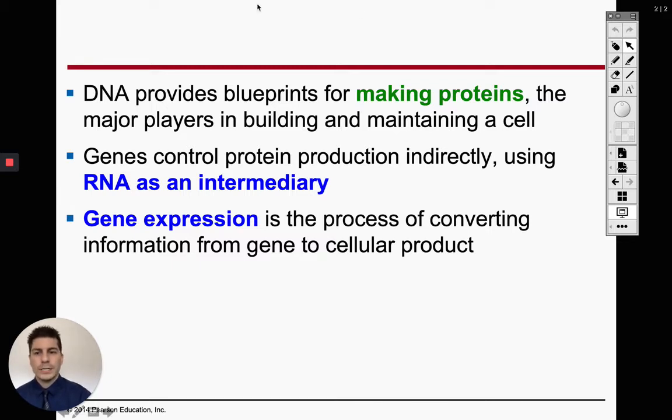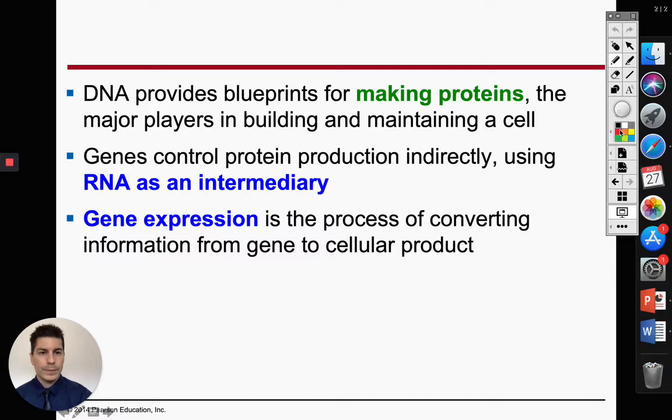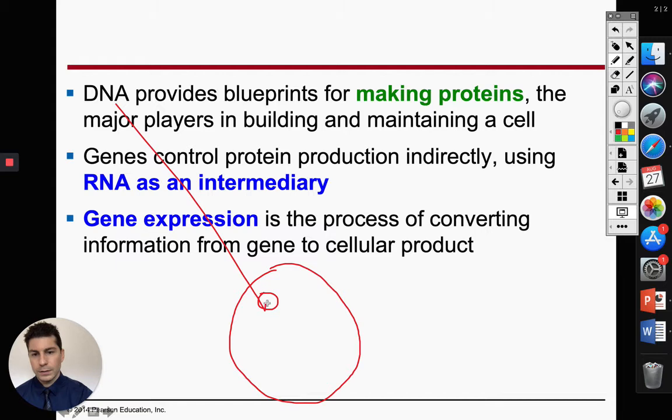So RNA, guys, is going to be our intermediate between DNA and making a protein. So when we are making a protein, we start at DNA, and DNA is in our nucleus, and DNA never leaves our nucleus. So if I want to draw a cell here real quickly, here is our nucleus in the middle. That is where our DNA is, right in our nucleus. It never leaves the nucleus. Instead, what DNA does is it's going to take all of its A's, its T's, its G's, its C's, and it's going to transcribe them into a message, and that message is going to be called RNA. So the RNA is going to leave the nucleus.